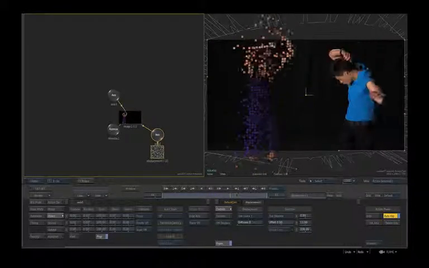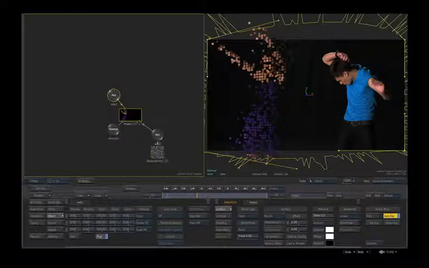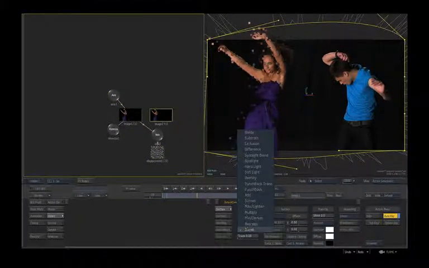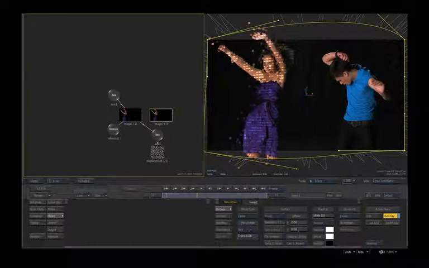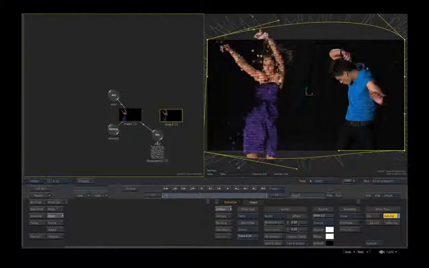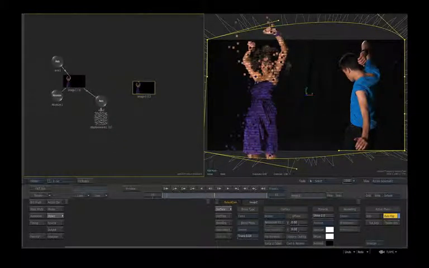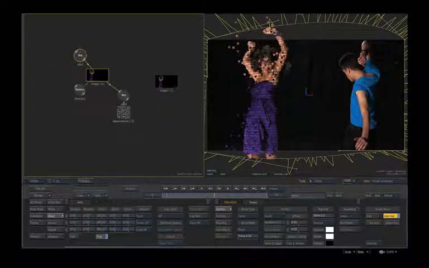Next thing to do might be to just bring in a fresh copy of this. Let me just blend it back. We can certainly play with different ways that these layers will interact with each other, and you can see how bringing back the original is going to give us an interesting look. We might even use a masking tool to determine how the different layers will be revealed. So let's use the G-mask.